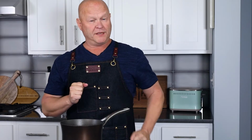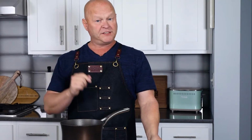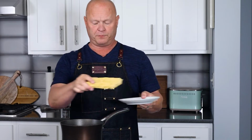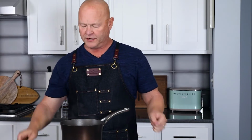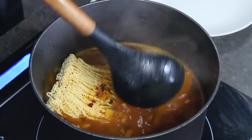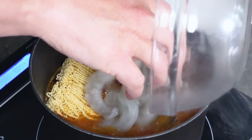All right, it's smelling amazing in here, my friends. I just took my eggs off the boiling water. And the next step here is to cook the noodles and the shrimp. So go ahead and add, I've got 4 ounces of ramen noodles here. Gonna add it in here to the pot. And I have 10 pieces of shrimp, close to a half pound. Just kind of pop it right into the pot here.